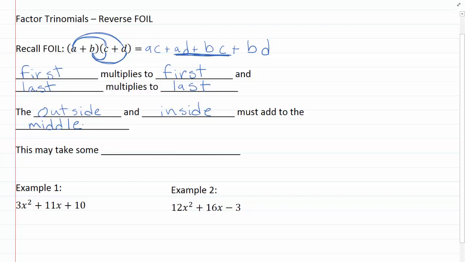So today we're actually talking about factoring using the reverse of FOIL. So we'll be starting with a trinomial and trying to work backwards to figure out what two expressions got multiplied to give us that trinomial. And this may take some guess and check. It's not always going to be really obvious what terms we're coming from. So let's go ahead and work on a couple of examples here so that we can see what it looks like.